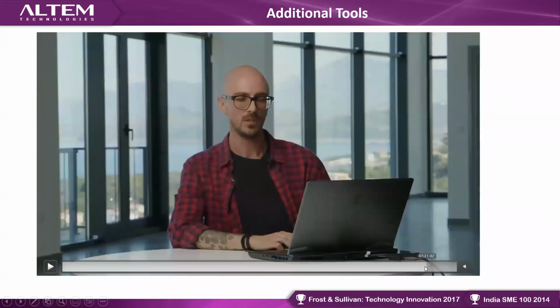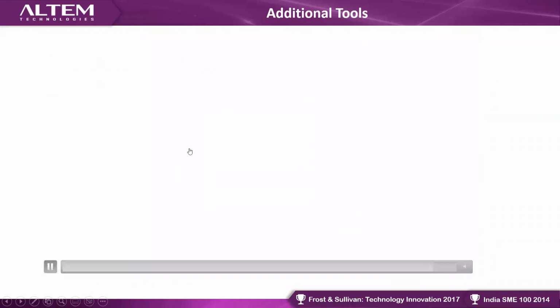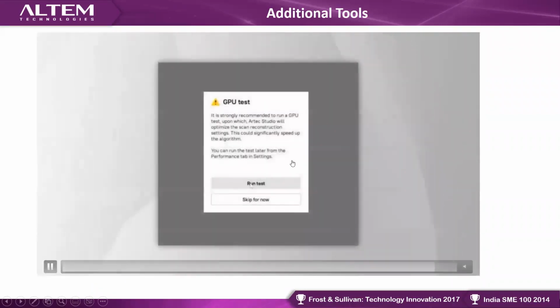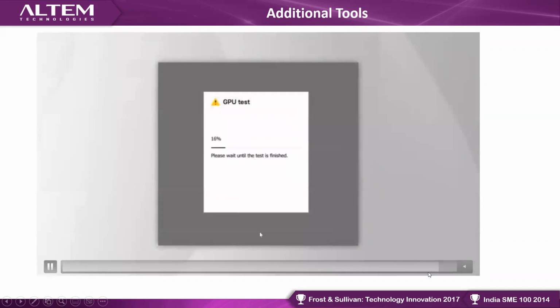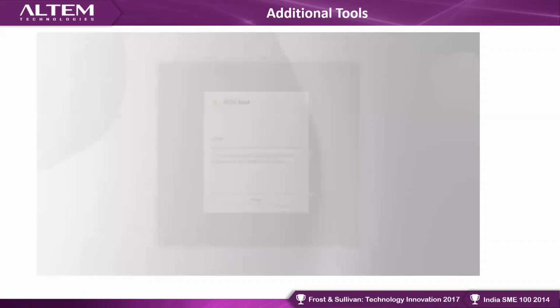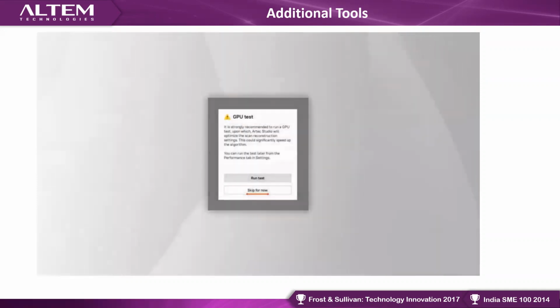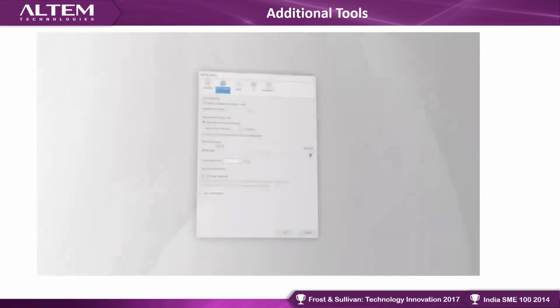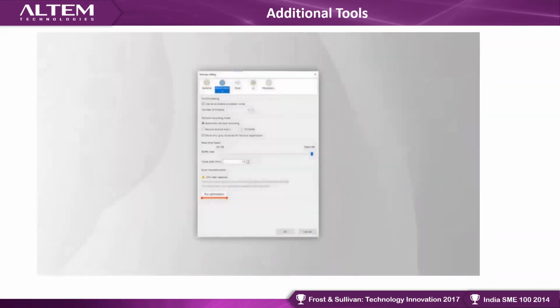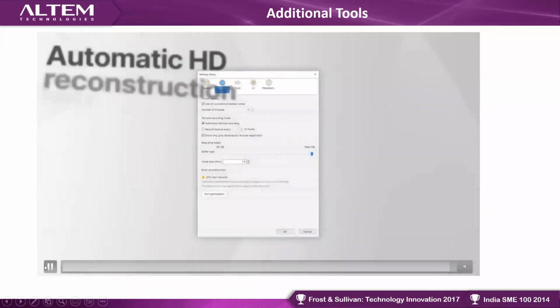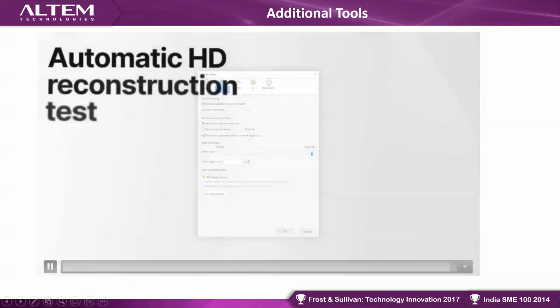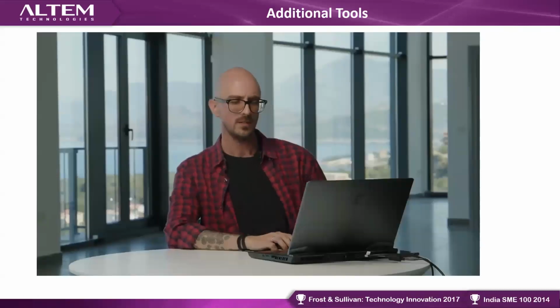Again, one more last option which is done automatically is that once you install Artec Studio 17, it will run a GPU test. That means checking the graphic card capability. Earlier, we needed to manually determine whether the graphic card is suitable or not. But now, if you're about to run in HD mode, the software will understand the GPU, the level of graphic card you have in the system, and suggest which will be better suited and up to what level of processing you can do on that particular system. That will be highlighted by the software before you commence any project.